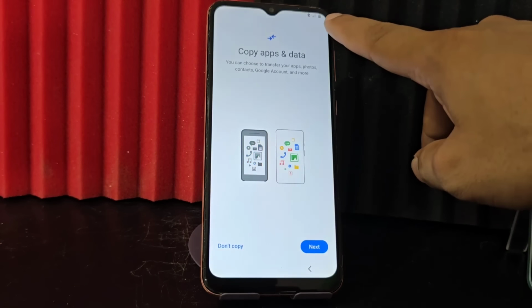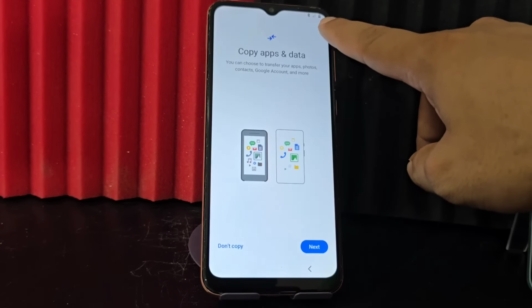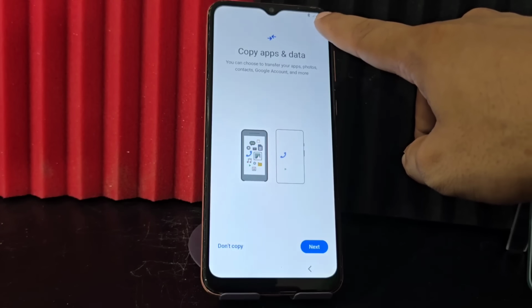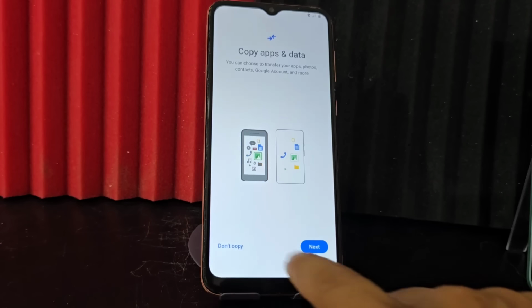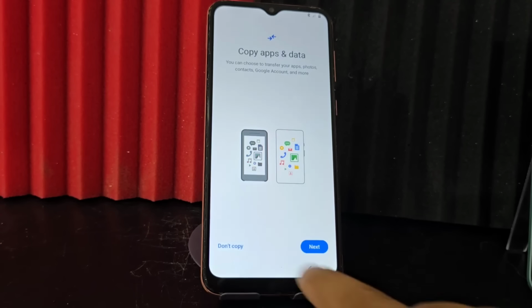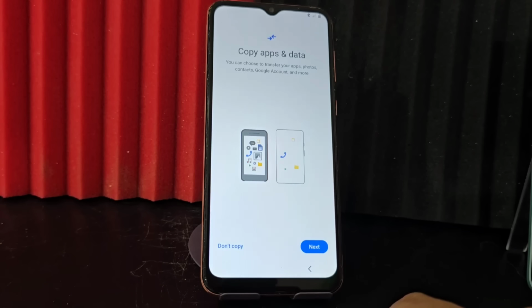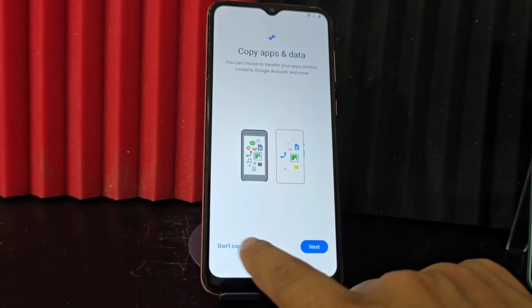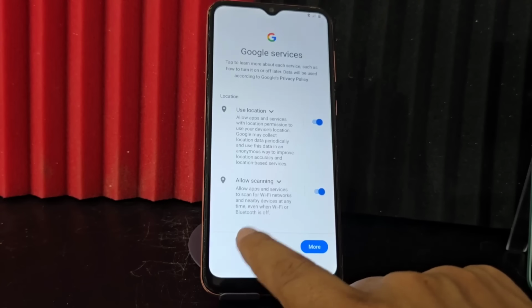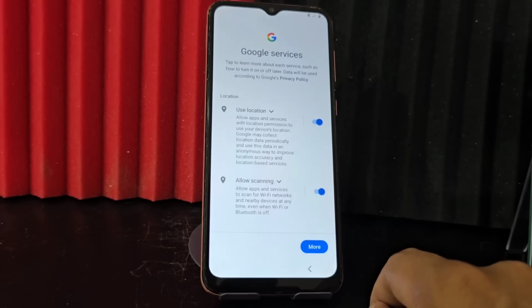We can already see that it no longer has the lock, and it does not have the Wi-Fi networks up there. Now what we're going to do is click where it says "Do not copy." We wait. We click again, "Do not copy." We're going to click several times, and it takes us here to Google Services.